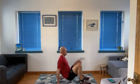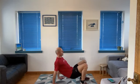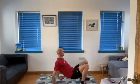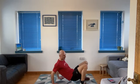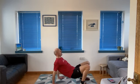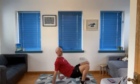Dips. Just to finish this triple. Tricep dips. Right, bring that burn. One more triple to go after this, and it's into those abs. So get that work through the arms now, and then you're finishing off with the abs.